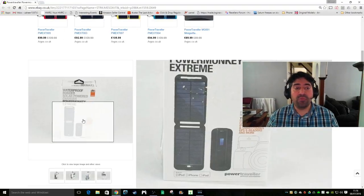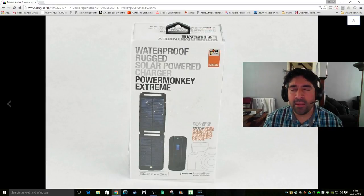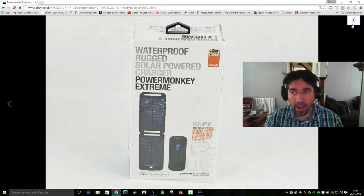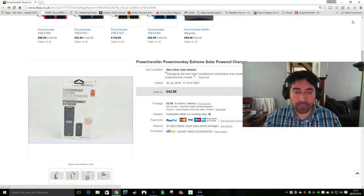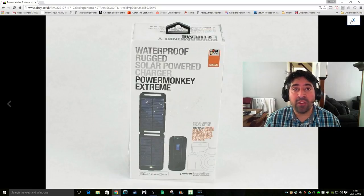Final item - from an auction, I think I paid about £15 to £20 for it. This is a PowerMonkey Extreme portable power supply. It sold very quickly - it was listed at £42.99 and I got an offer of £35 plus shipping, so around £38 total. It was new other condition with the packaging a bit torn - not a big deal. I made a decent quick flip profit on that.